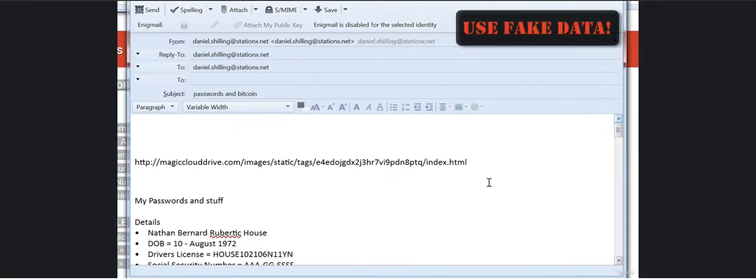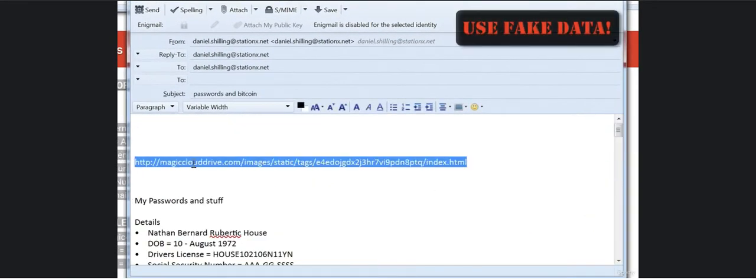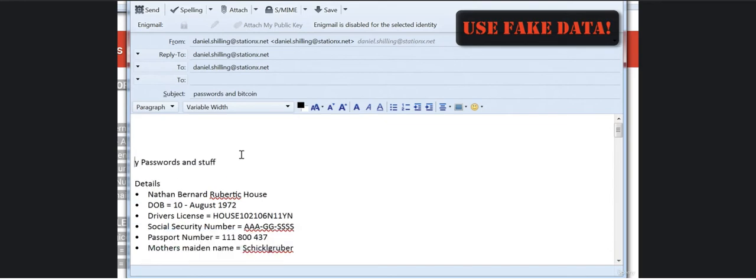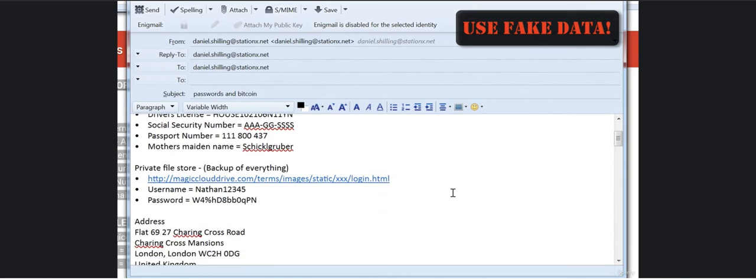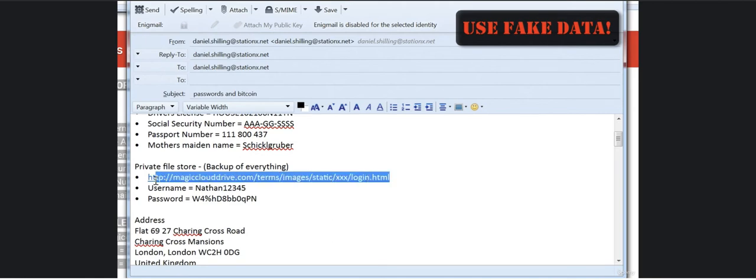Obviously, you're going to put your own information in here and things related to you. So you notice I've just taken that link there. Now I'm putting that link here. I can actually change this to anything that I want. After this, here, I can change this to whatever I want. So I can put login, if I want, .html.